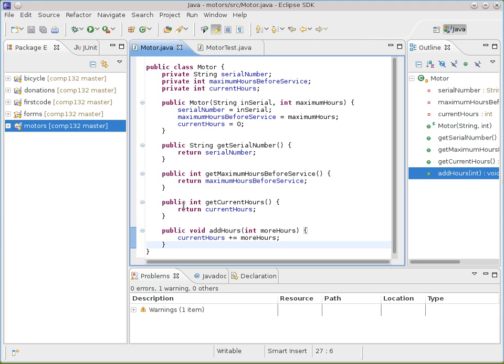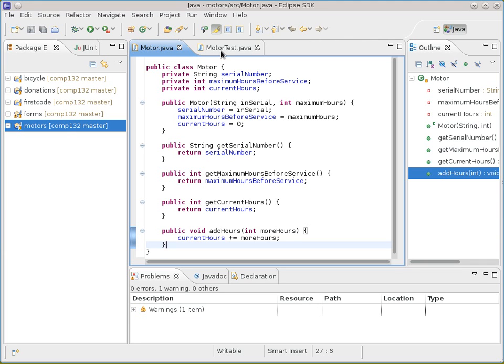You almost always end up writing the getters, so after a while you just go, okay, I'll just fill them all in. And then we started to think about how we are going to change the information that's inside here. The way to change it is to add more hours as the motor gets used. Okay, so somebody comes along every time the motor gets used, and they're doing some data entry that says this plane was in the air or this motor was used for 10 more hours. And we just turn around and dump that into the current hours total. Okay, so now we've got something that at least keeps track of all of the hours.